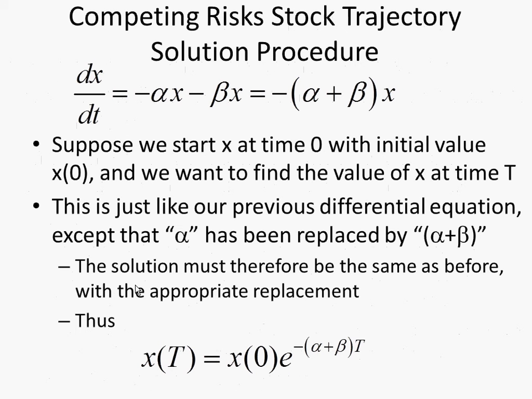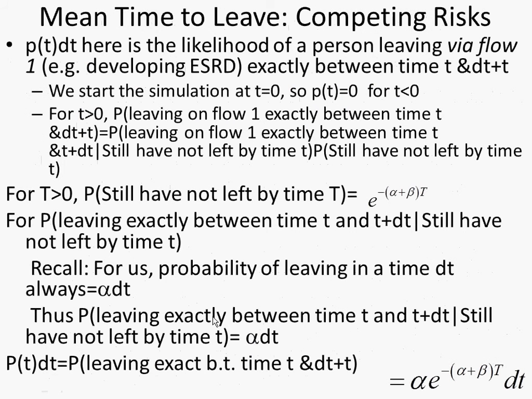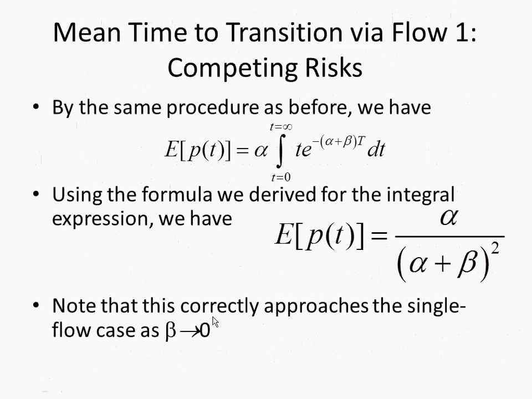We can look at this, as I emphasized before, from the point of view of the stock that's being drained, the stock of diabetics here. As far as it's concerned, it's just being drained by these two rate constants. You sum up the rate constants, that's how fast it's being drained. The mean time to leave is actually given by this formula here.